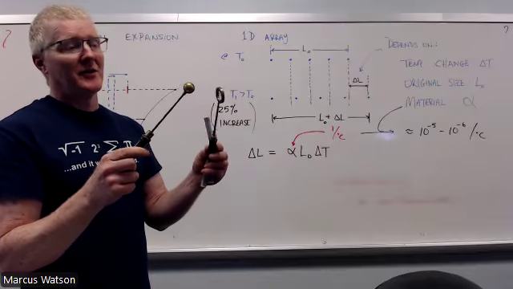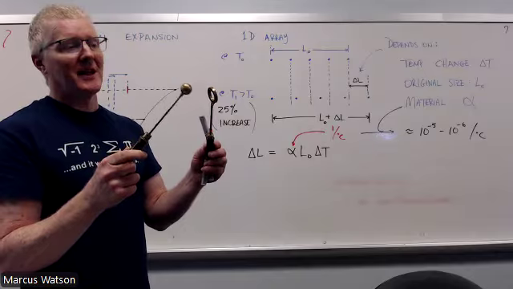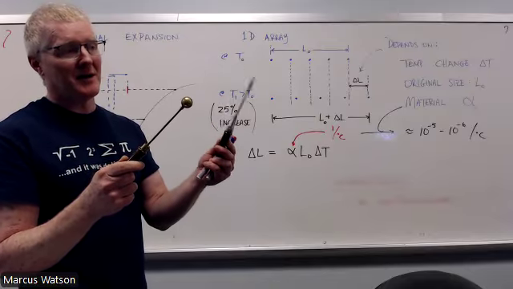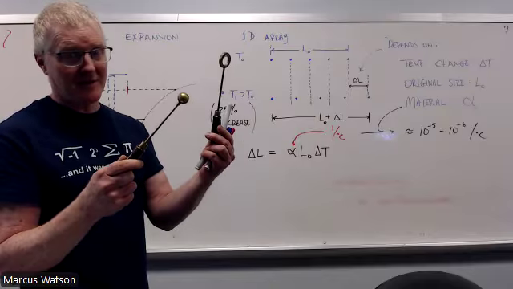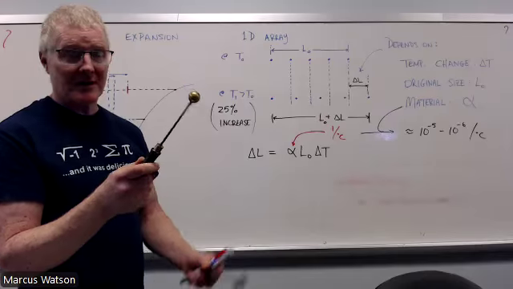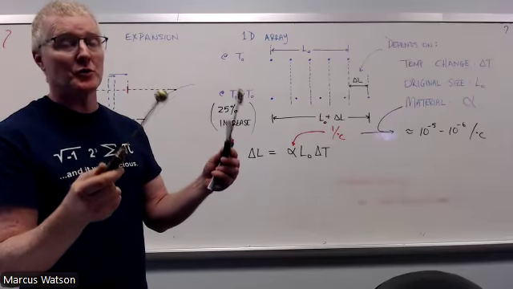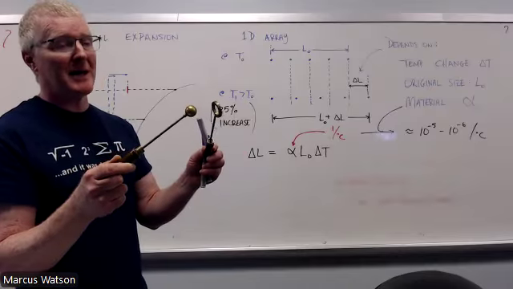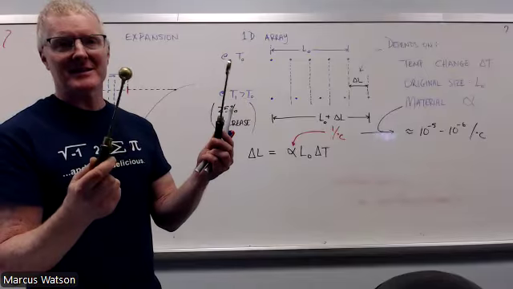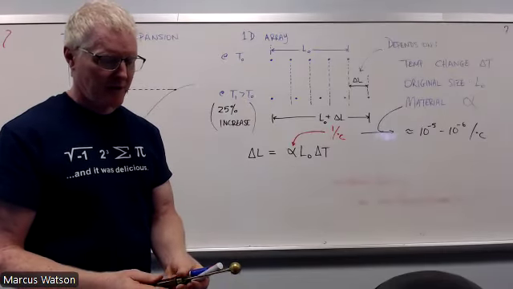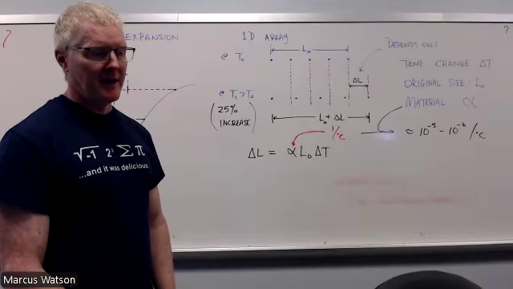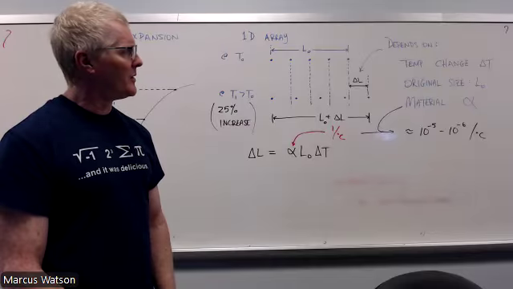And I want to heat them both up such that I can get this to happen. And I want to find out how hot I have to heat these things up. So it's going to depend, because now I've got the brass ring, so I've got this coefficient, and then I've got the steel ball, so I've got that coefficient, and I'm going to have them expanding at different rates as I heat them, but I want to expand them to the point where they both reach a common size, and we can get this to happen. So I thought that'd be a fun problem to start with. So we'll do that.